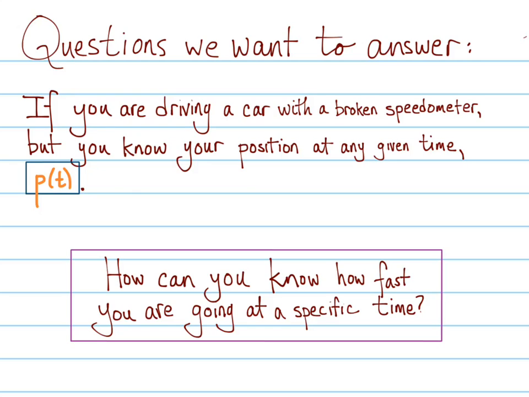So, suppose you have a car and the speedometer is broken. But you have this GPS, and the GPS is able to tell you where your position is at every second. Every second, it says you're here, you're here, you're here, and it's watching you travel along. And so, there's that function P of T. You put in 2:30, it tells you where you are, and you put in 3 o'clock, it tells you where you are. If you put in any time, that P of T function tells you where you are. So, you have this broken speedometer, but you do have this function. And you want to know, could you, if you had this function, sort of figure out your speed at any time?